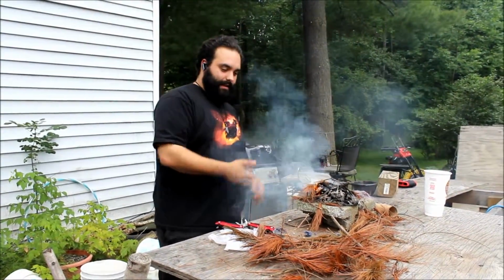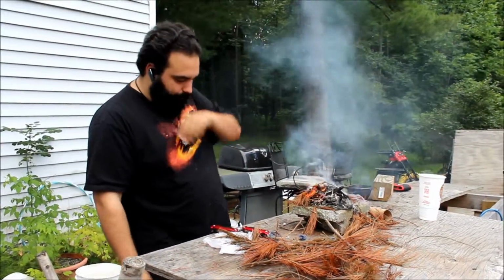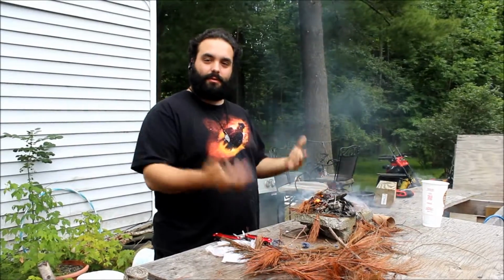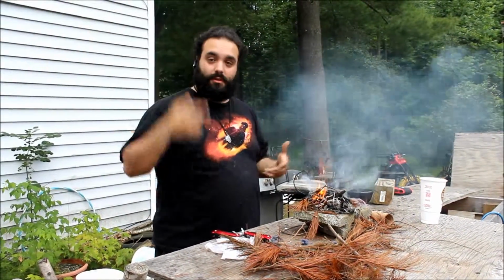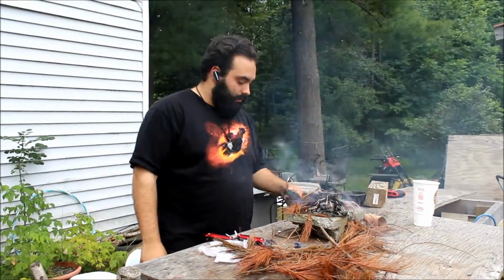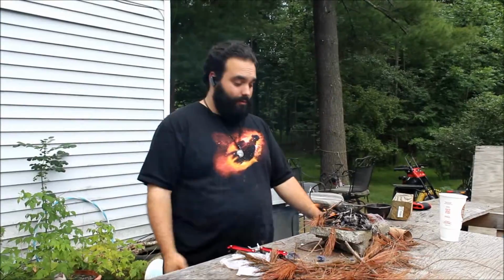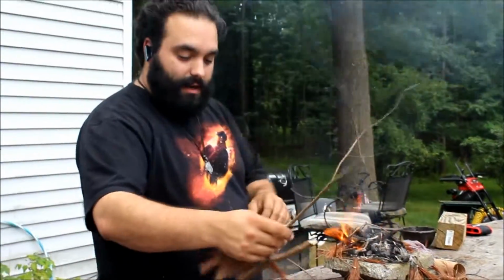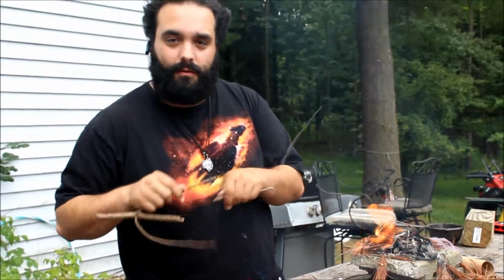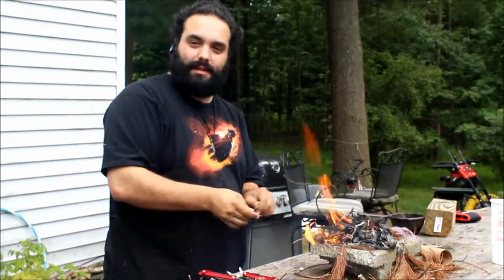So pretty much the idea is, after you've got the fire going, after it's self-sustained like it is now, you just feed larger and larger sticks on it until you finally achieve the level of flame that you're looking for. Next up, I'm going to show you a nifty little trick for if you do have some food to cook. It's something that's going to give some flavor to your food and give you something to look forward to.